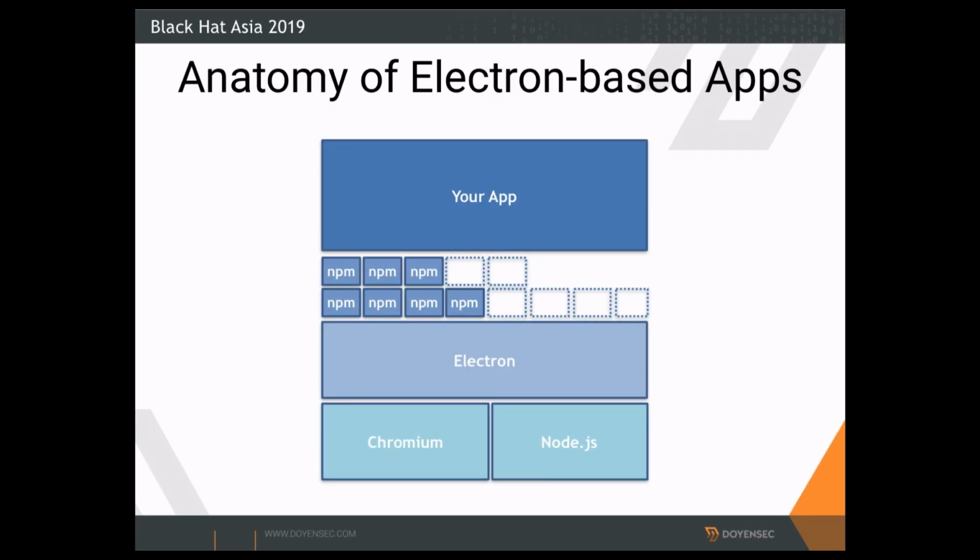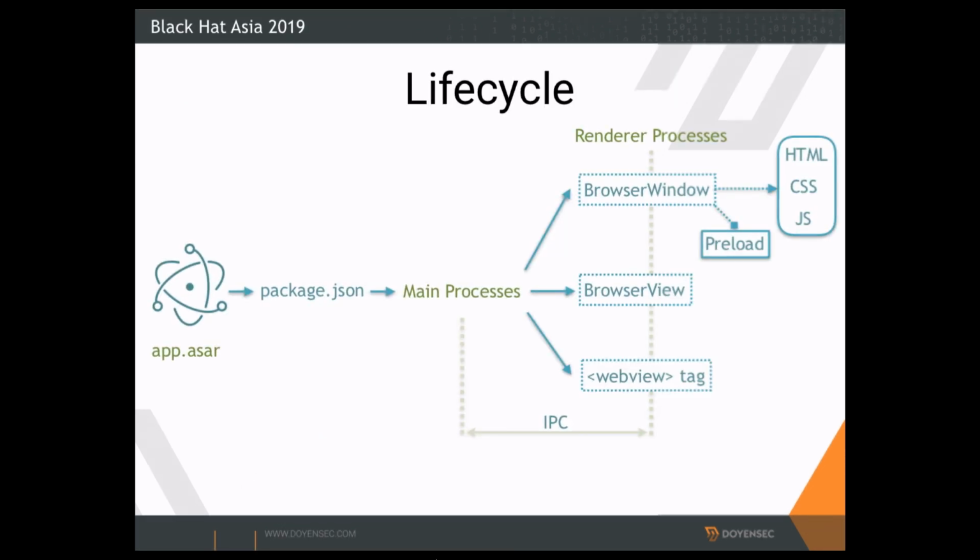If you take an Electron application, what you're actually looking at is a bundle of a lot of things. It starts from the foundation, Chromium and Node.js, the framework itself, obviously your code, and all the NPM dependencies you're bringing in. Every time you move an application, you are moving all these components. So this is an important thing to remember. Applications are bundled through files called .asar, which are basically non-compressed archives. It's a concatenation of files to have a single file that contains the entire application.